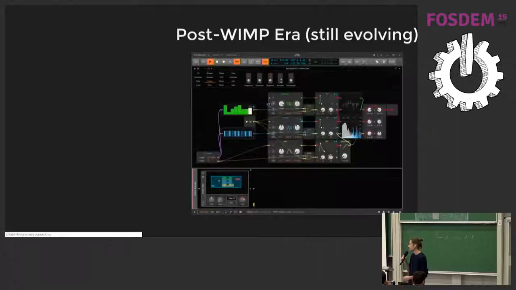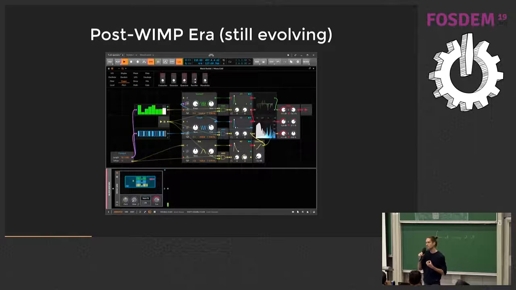So we are entering the post-WIMP era, where experimental UI appears and UI has to change in order to help new users. We are using tiling window managers not because they look cool and make you feel like Neo, but because if you have many open windows at the same time and you have really big monitors, that's the most efficient way to manage your windows. Some applications have introduced mouse gestures because you have multiple fingers and your touchpads can probably capture multiple fingers at the same time, so it's more efficient.